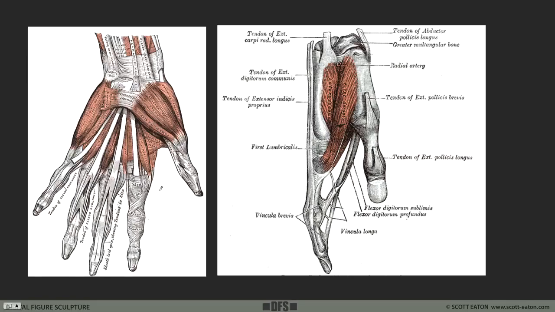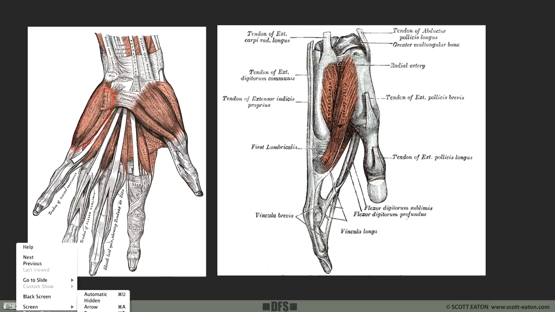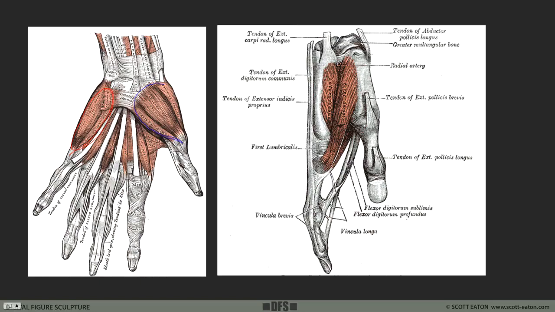Okay, muscles. I'm not going to cover too much about the individual muscles. I'll cover them quickly, but the big thing I want you guys to understand is the masses that are created by them. And anatomically, they're called the thenar mass, which is the thumb side mass, which is this big collection of muscles, and on the opposite side you have the hypothenar mass, right? And those are the 2 big masses there.